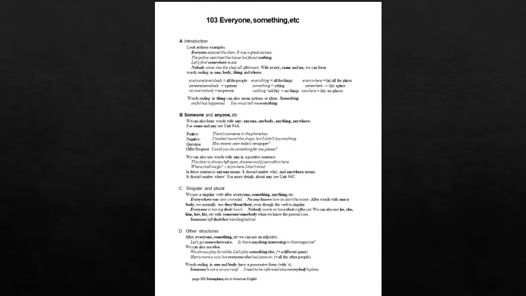Other structures. After everyone or something, etc., we can use an adjective. Let's go somewhere nice. Now, here again, the choice is given, but the place should be nice. Now, it can be any place, but the condition here is that the place should be nice. Is there anything interesting in that magazine? So here again, it is quite vague. Somewhat it is clear that this person wants to see something interesting, but not specifically what exactly is interesting.